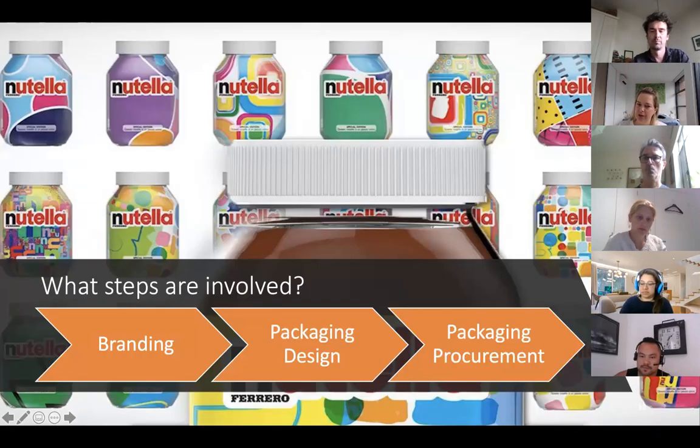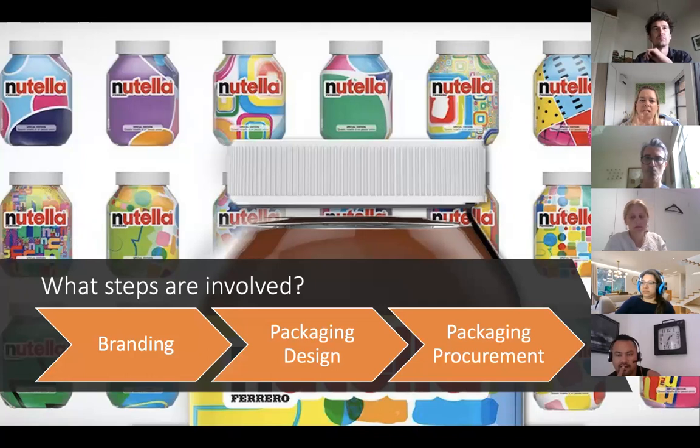So also we think about the branding, and that's often done up front. The idea, it's quite creative. They're artistic people. They have really cool offices with dogs in them and stuff, when we go there. But then the packaging design, well, that's creative and technical, because the packaging itself has to have the properties that are required. So if I'm talking about a muesli again, it has to have what we call good barrier properties so it doesn't go stale. So it's not just as simple as putting it in a bag and putting it in the supermarket. And there's a lot of testing and stuff that goes on with that.